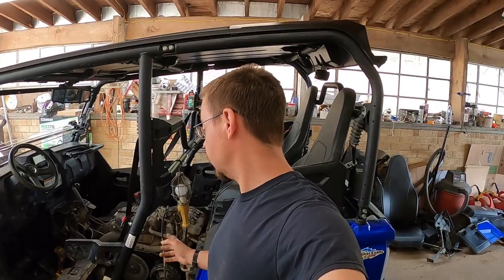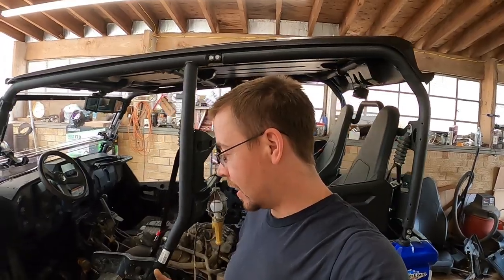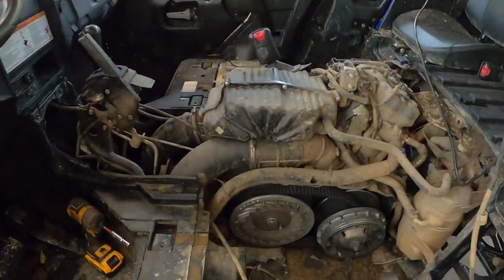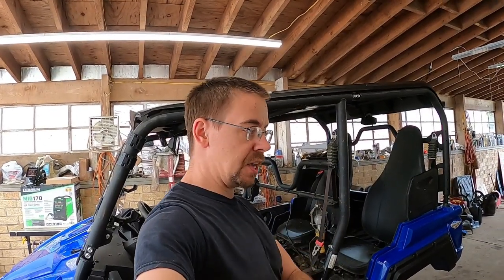We've even been able to compare it to Raging Rino, so there's nothing left to do but to pull the Hunterworks out for now, throw in the JBS, get some miles, and get some times done. I got most of this already tore down, so let's get this pulled real quick, and then we will show you a couple differences between the Hunterworks and the JBS.